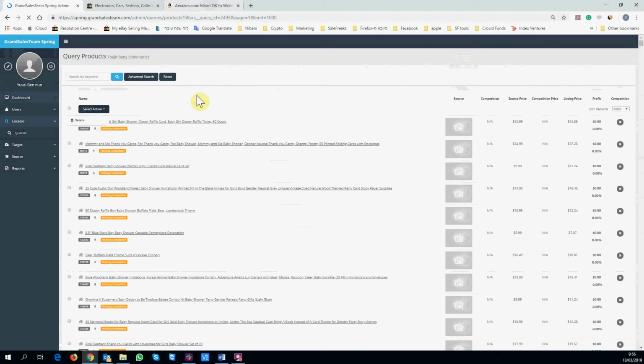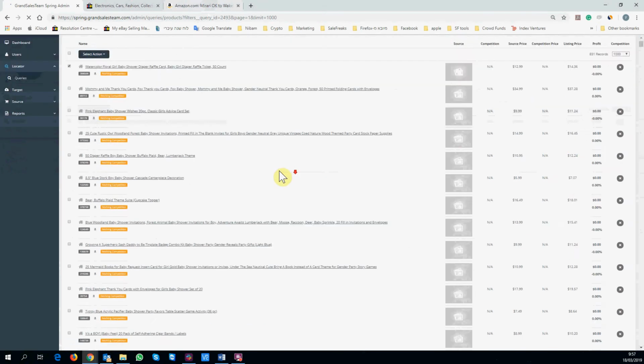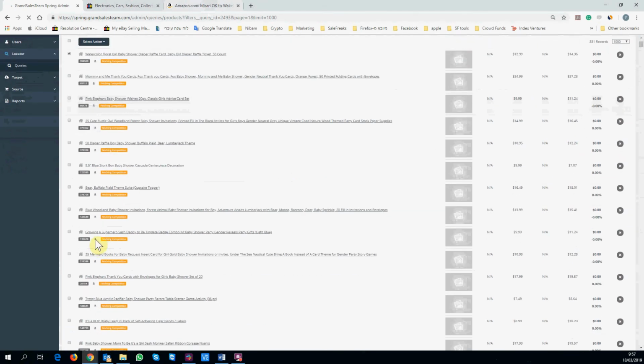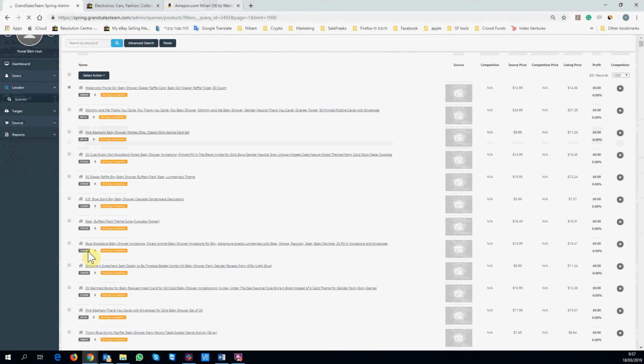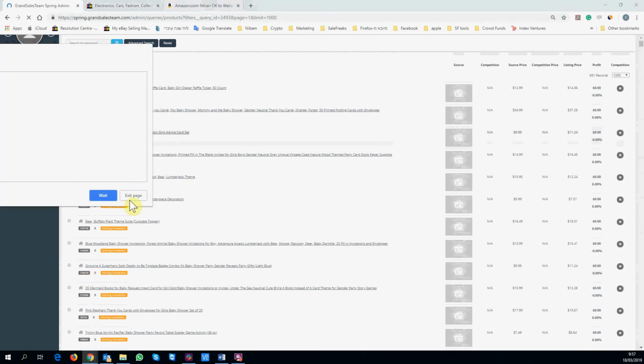So Yoel, can you just tell me, there are two prices here. One is the source price and one is the listing price. Now, is the listing price the price which you define as a part of this portal, or is it pulled from the account? Listing price right now, what you see here, is a 0 profit, which means the listing price is based on source price plus 0 profit, but including all the commissions that we have for PayPal and eBay. Okay, understood.